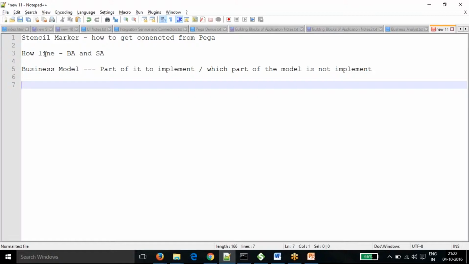Yeah, look, we have a big model and we just want to implement part of it, and the other part will be implemented at some other time, or can be done some other way. So does the Pega DCO or Pega frameworks provide any support for that? That's the question, right?